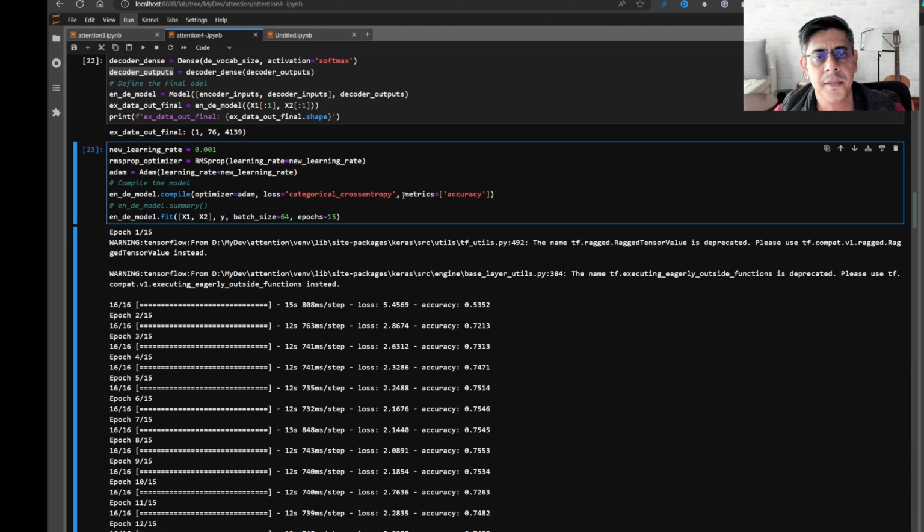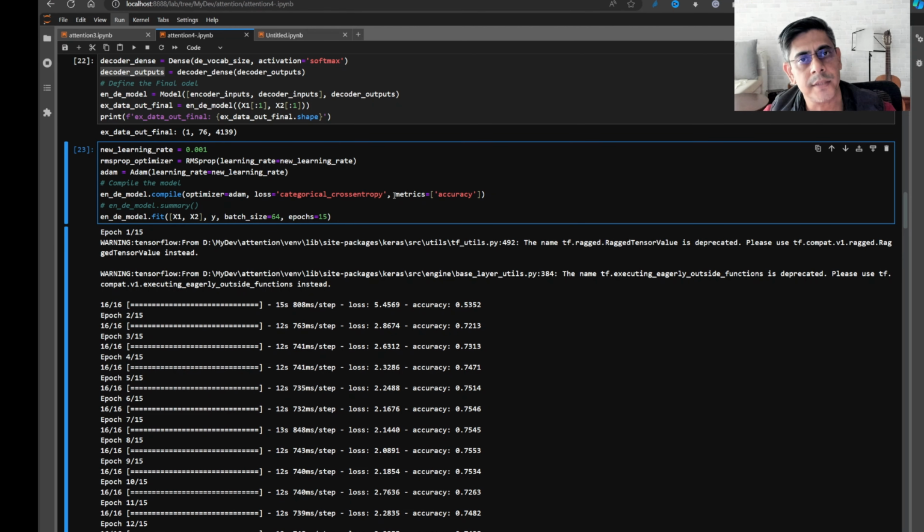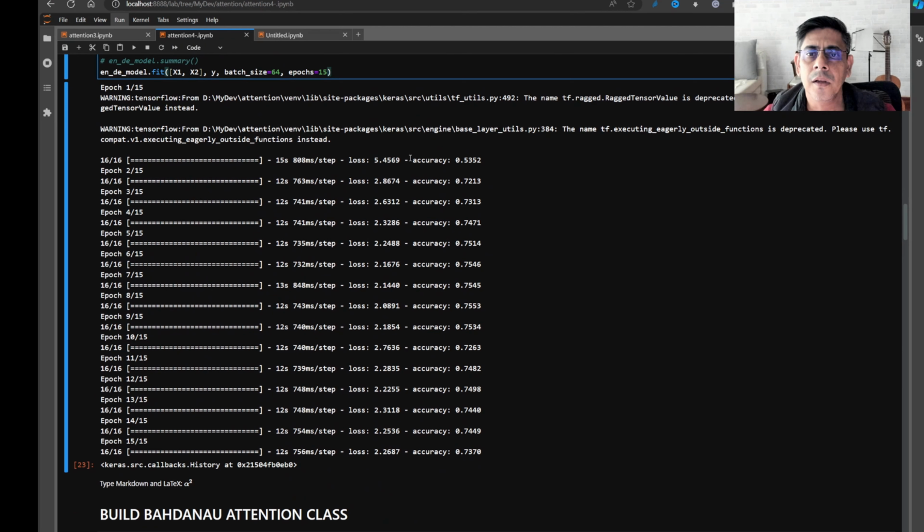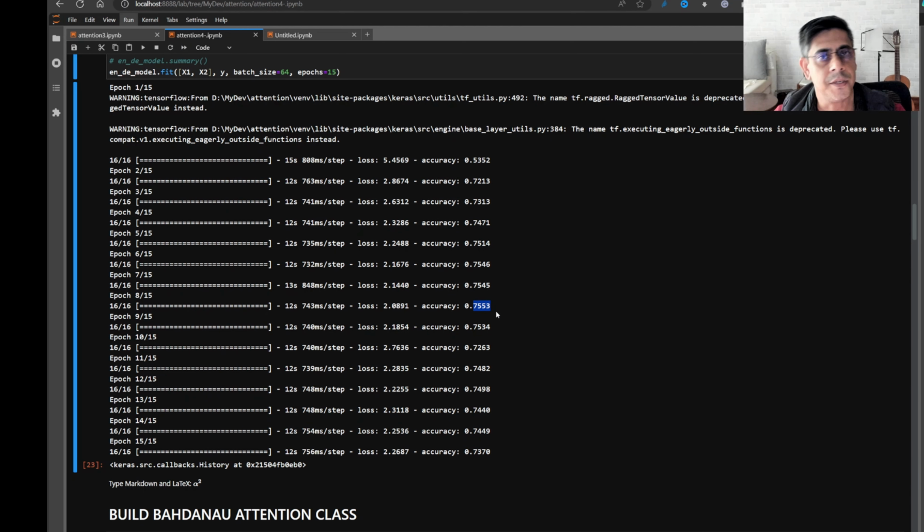And fit is the iterative process for fitting the data. In fact, you don't fit one example at a time. You do it through a batch, just the way other deep learning systems work. So here the batch size is 64. When the gradients for 64 examples are calculated, in one go the weights are updated, right? Here is how the training progressed, only for 10 to 15 epochs, and we could see that it achieved around 75.53% accuracy.